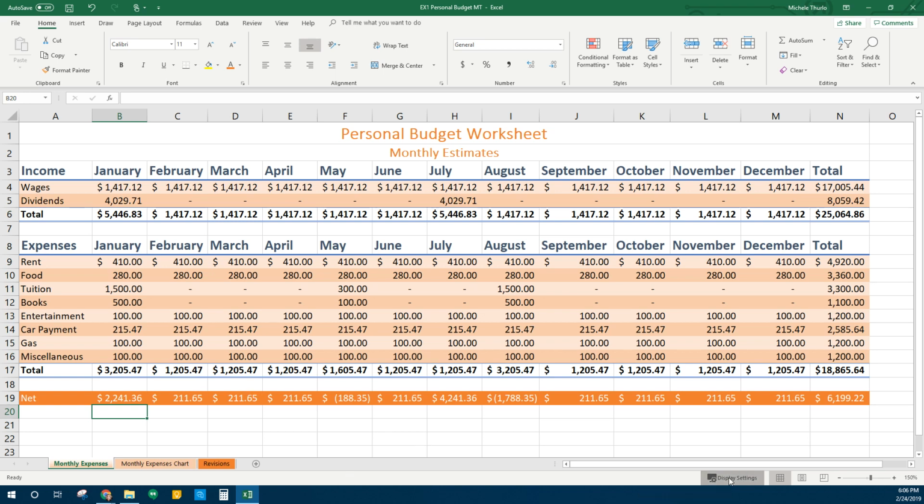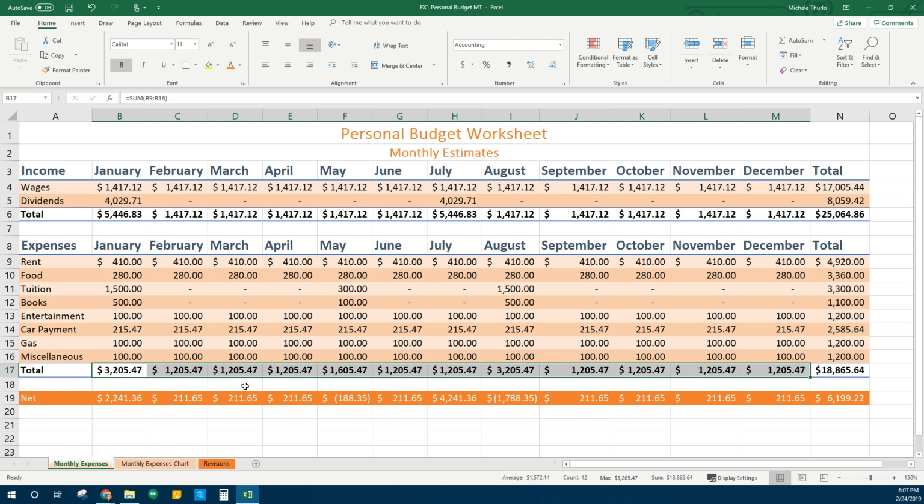So we're going to click on this where it says display settings. Oh, no, not that one. So something has changed. Once I highlight my numbers, so let's say I want to know which month I had the most expenses in, I'm going to highlight here, B17 through M17. I did not include the total because that would throw my max all off. Down here you can see what my average is, how many numbers were involved, what my maximum amount was, what the sum of those numbers were. And so that's just a little easy way to determine some quick things just looking at it.